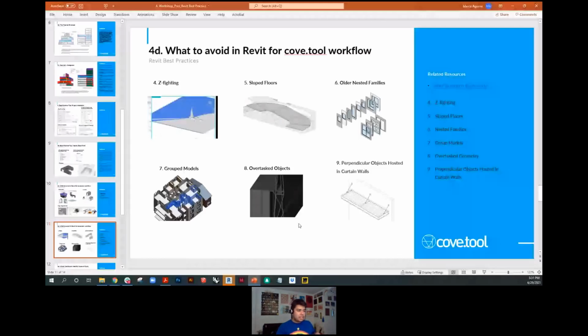And then finally, perpendicular objects inside of curtain walls, they typically just won't export. So just hosting them separately from a curtain wall or just on their own should be good to go. Repeating objects like louvers, overhangs on a curtain wall and repeating it all around your model is a really easy, quick way to model the building, but it's just not a good way for any process after that.